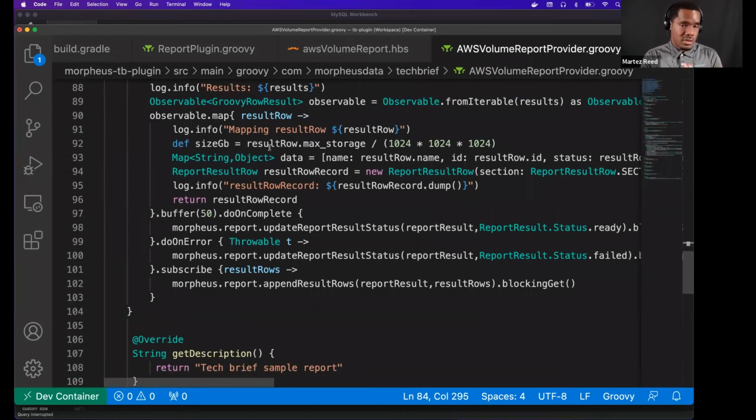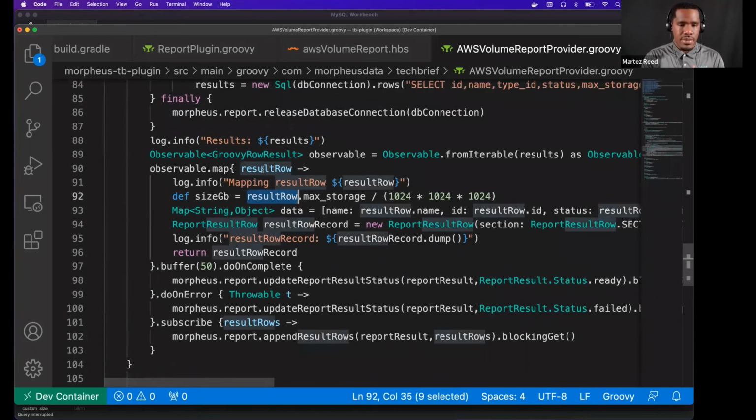So one of the things that I do want to do is we saw that on our max table size, or our max storage row, it was pulling it back in bytes. What I want to do is just convert that to gigabytes. So I'm just doing some very rudimentary math here. Taking the result row, so where we're getting result row from is here. So the name specified here is what each item name is going to be.